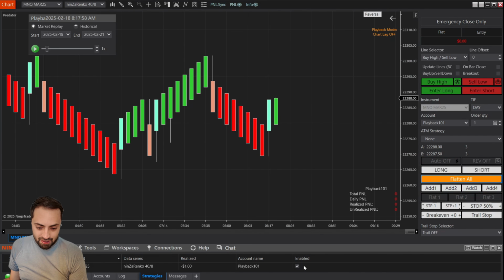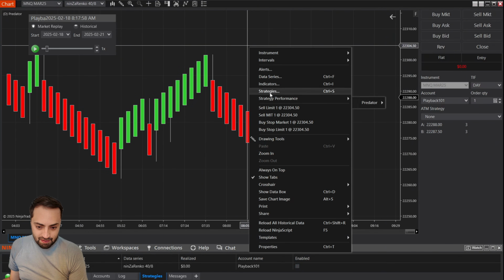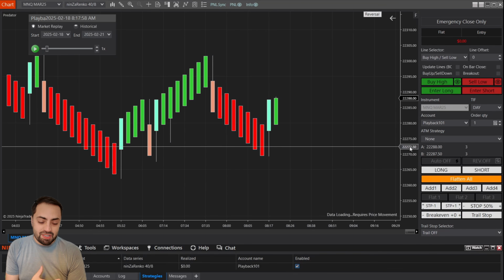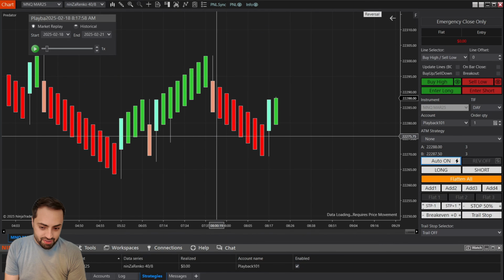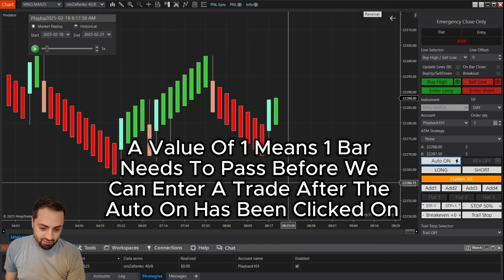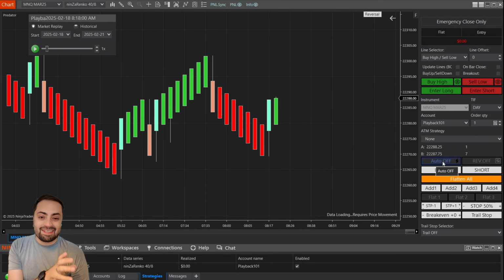Order filled. So let's go back into the properties. And I'm just going to change this to a value of 1. And all that means is when I actually click the button to the on position, one more bar has to pass before it starts looking for that auto entry. Again, this is just from the moment you turn on the auto entry button to the on position.